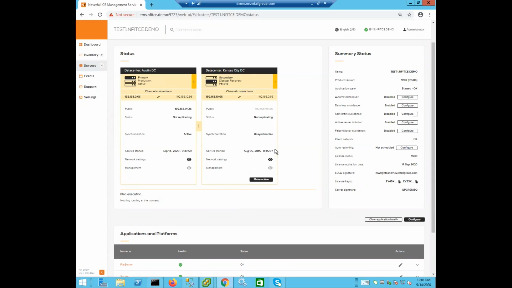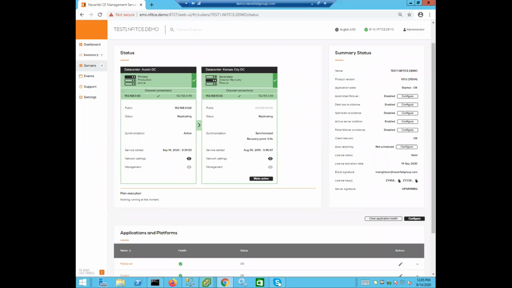So as you can see, the services have started on Continuity Engine on the disaster recovery passive node. Okay, and now our system is fully operational. We have replication going between the primary and secondary server at the DR site, and everything has turned green. So this completes the demonstration of how to build a standby server for disaster recovery.